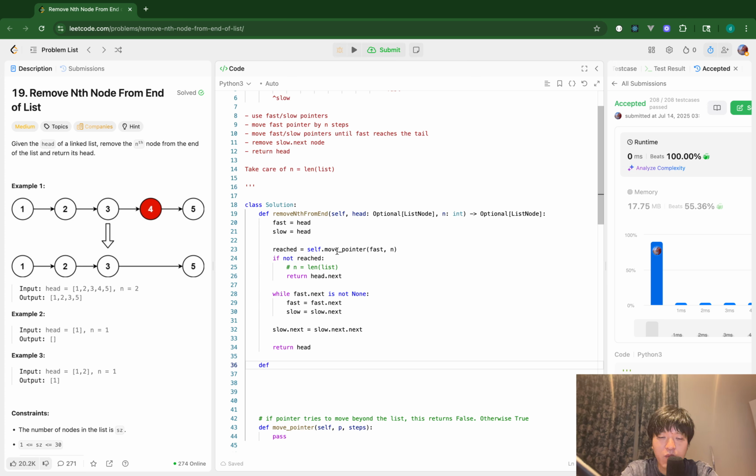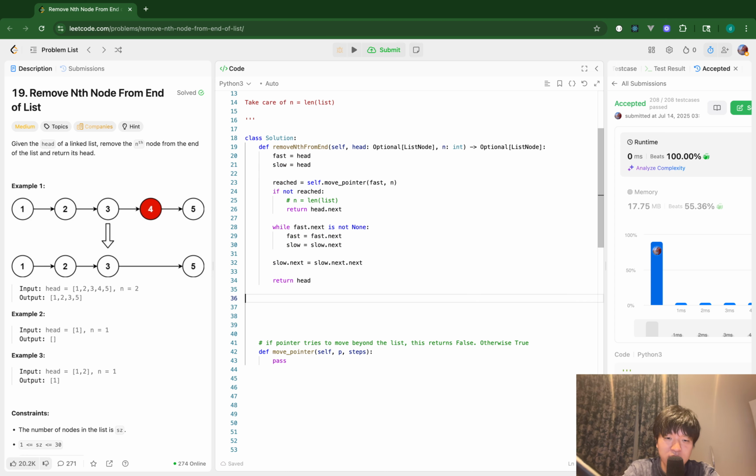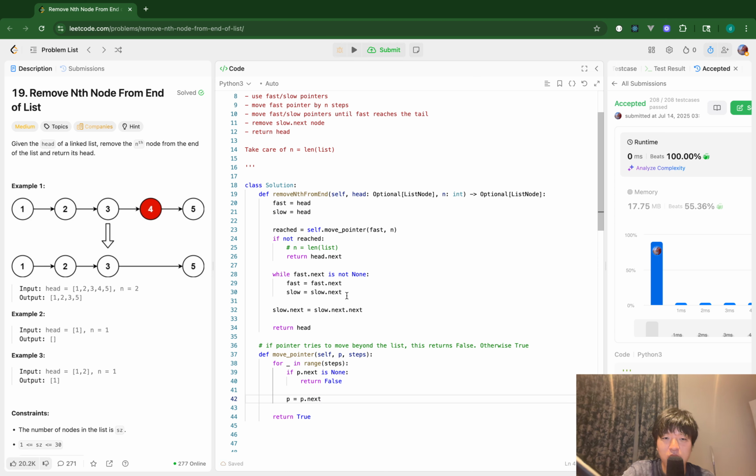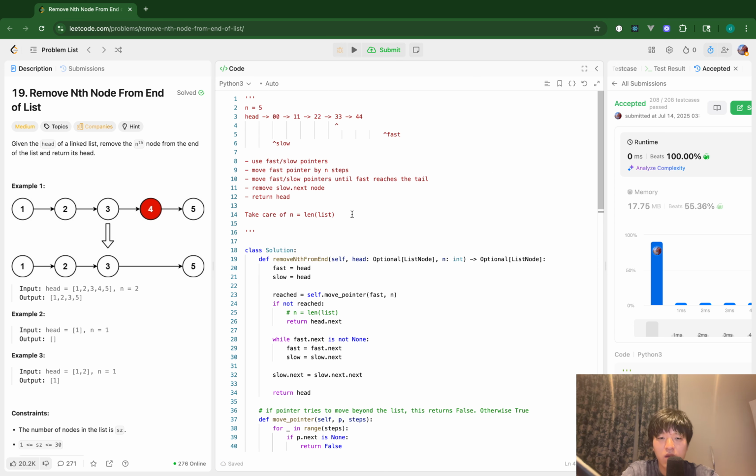Now I will implement move pointer. Okay, but I have to take care. Oh, never written true. But I have to take care if p.next is none, I will return false. Okay. Good.